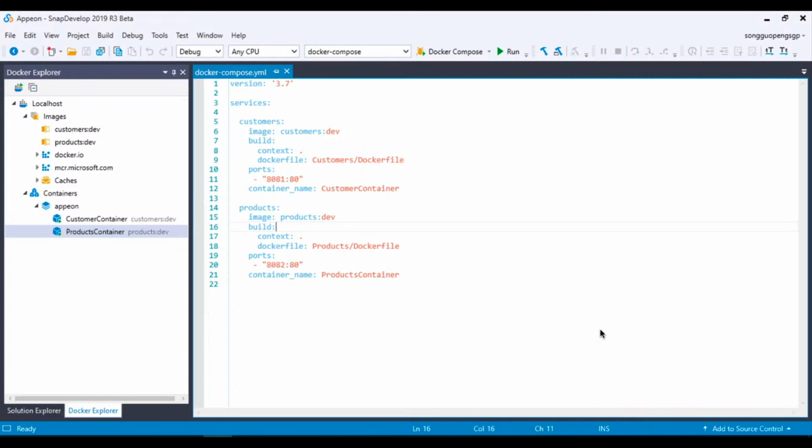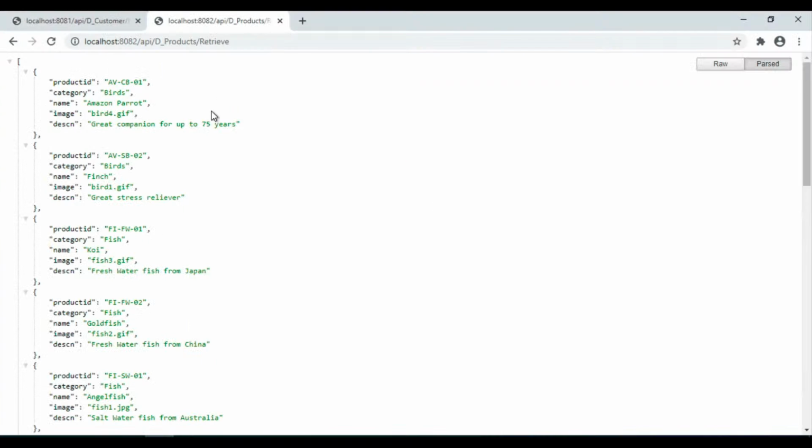We have also taken a look at what Docker Explorer is, how we can easily manage it and use it, and how I don't actually need to open any other tool to get this up and running. And we've also taken a look at how we can test my web APIs and see that they're running and working properly.